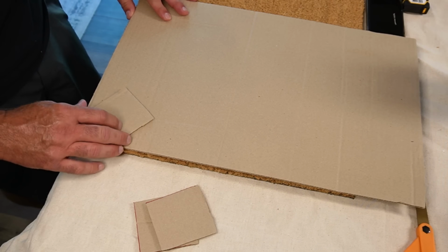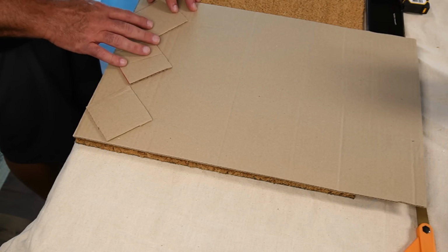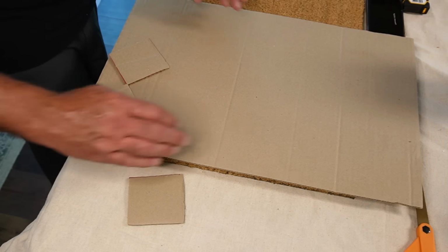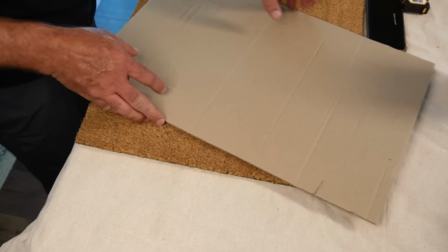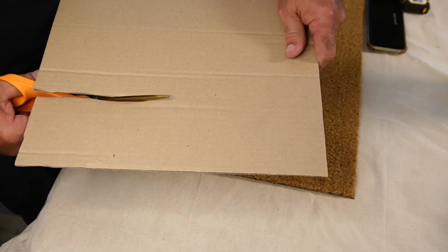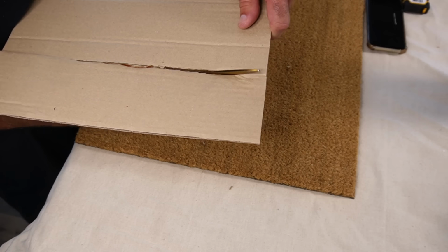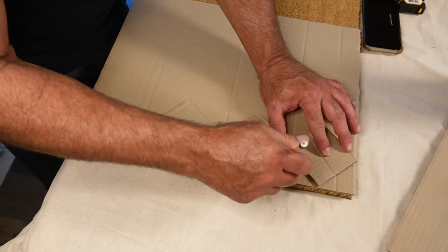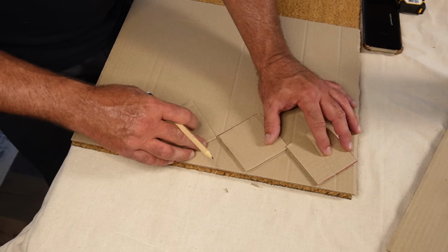We didn't have a large enough piece to create an entire stencil with the cardboard, so we had to cut individual strips, but you could just cut out the diamond pattern on a larger piece of cardboard. Either way, it will work. Once we had the measurements, Corey began making a grid pattern that he could use for our stencil.